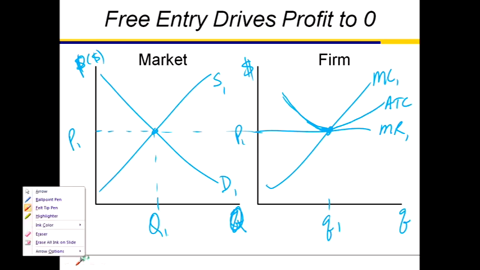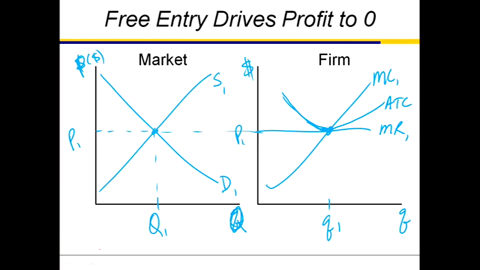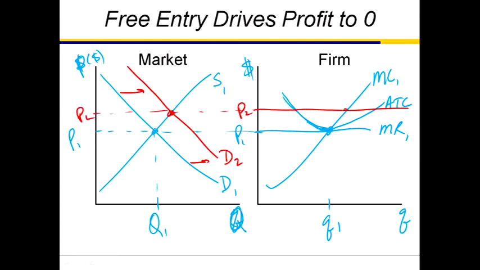Now, suppose that something happens. The easy one, I'm going to draw and erase, okay? The easy one to do is to shift the demand curve to the right, and that's often the story we've had. So suppose that something happens that increases the demand for the product. Shift the demand curve to the right. That pushes up the price, leads to a new equilibrium price, P2. At that new equilibrium price, the typical firm is going to increase the quantity that it's producing from Q1 to Q2. The typical firm is now earning profit because the price is greater than the average total cost.